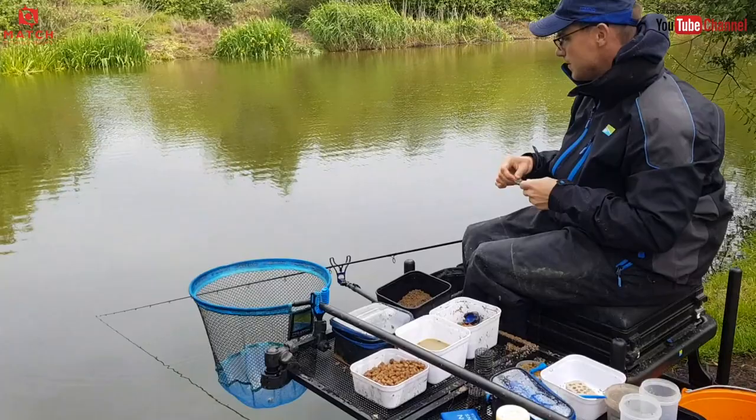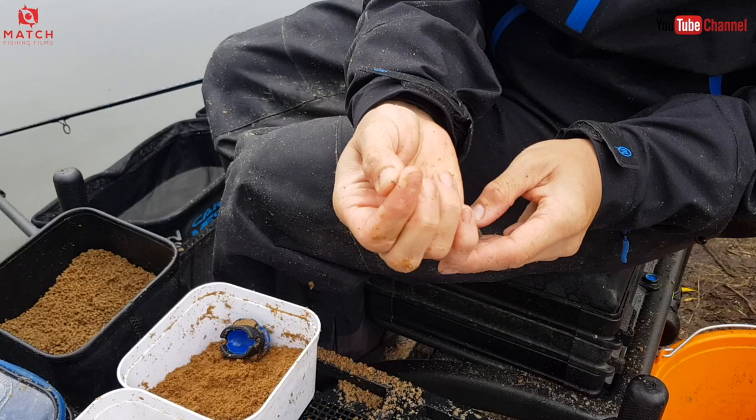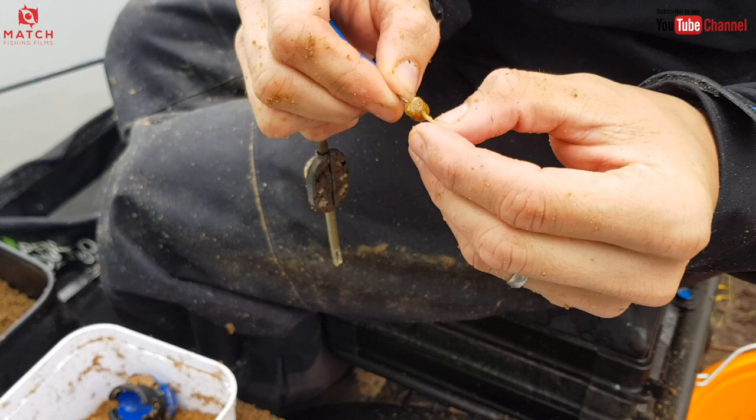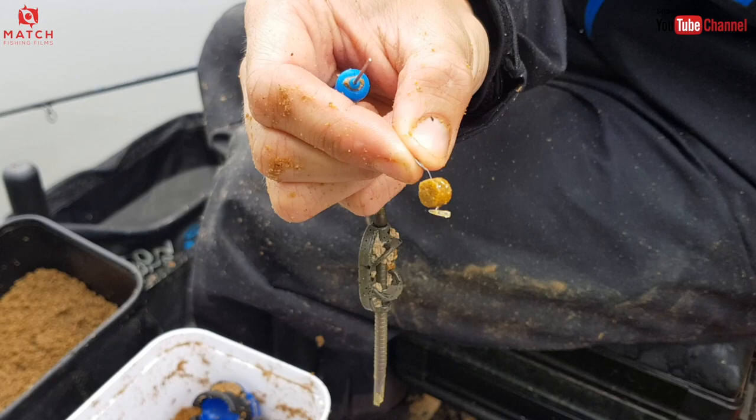What I'm doing — you've allowed elasticating methods here — so it's important to have two on the go because of the hook bait that I like to use. I've got a little quick stop on there, size 16 KGM hook, razor sharp, and I'm using a little expander pellet on the hook. Just a pro expander that I've soaked up, and then I'll just douse them in the Banoffee bait booster. Just makes them a bit more rubbery for the method. So just have them on a quick stop like that. Perfect.